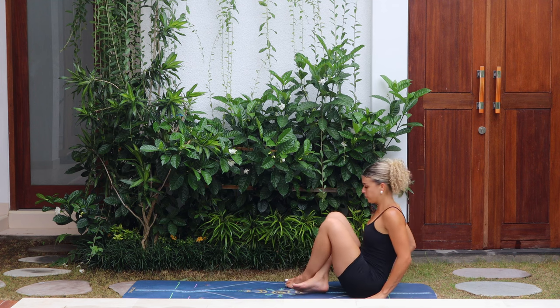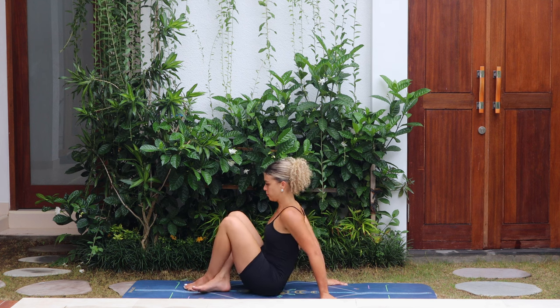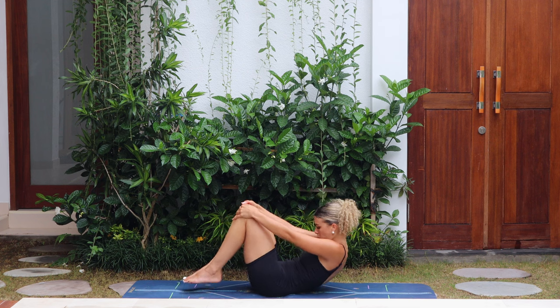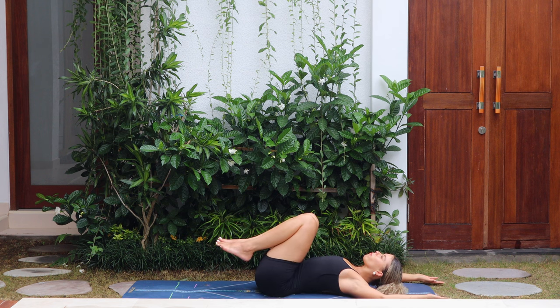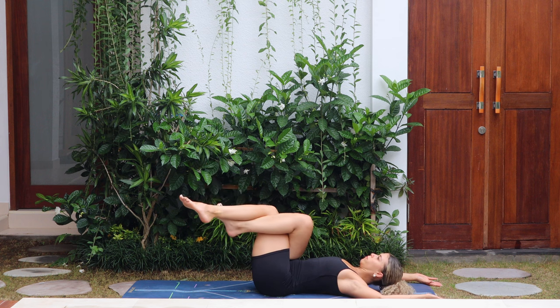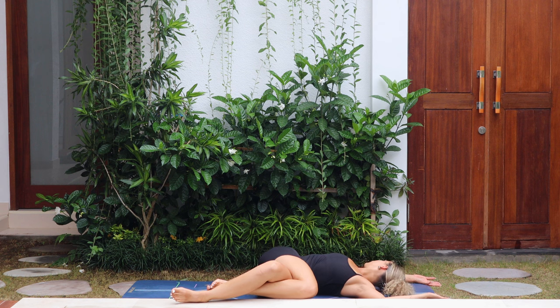Shift yourself forwards. We're gonna come down onto our backs. Slowly roll down, bringing the knees into your chest. And then take the arms to cactus up beside the head. So we're gonna eagle the legs. Right leg twists and wraps over the left leg. Drop the legs down to the left side and gaze to the right, spinal twist.